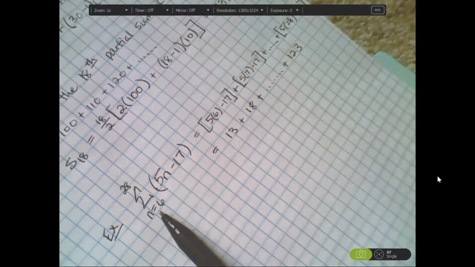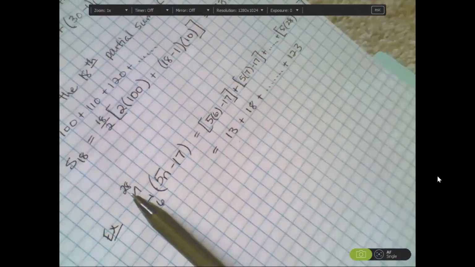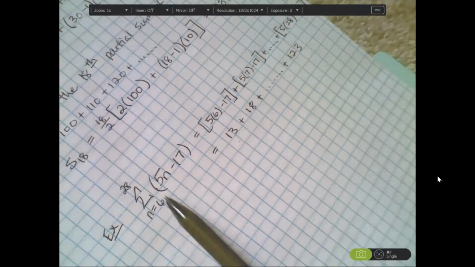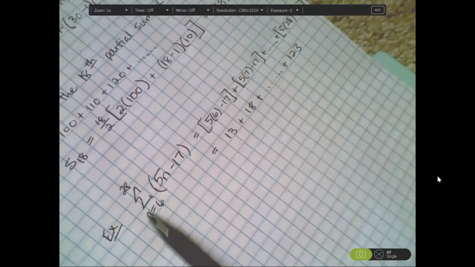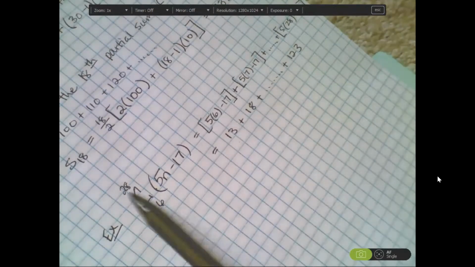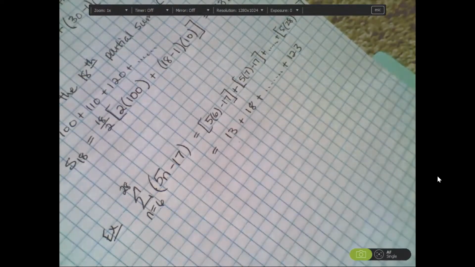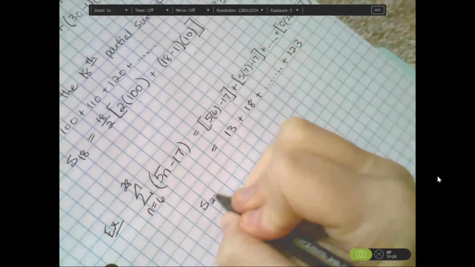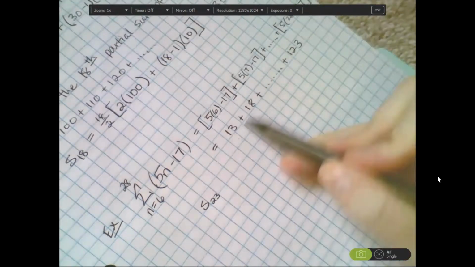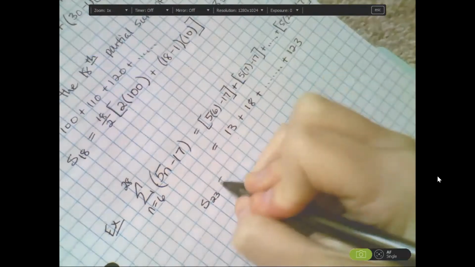You have to subtract and then add one back, because if you just subtract, you're not counting this first number here, right? You're figuring out the difference between them, but that's not what we want. We want to know how many terms there are. So there's actually 23 terms that we're adding up.